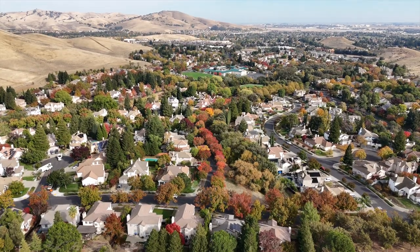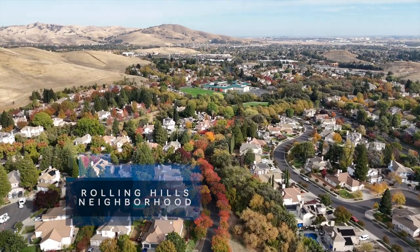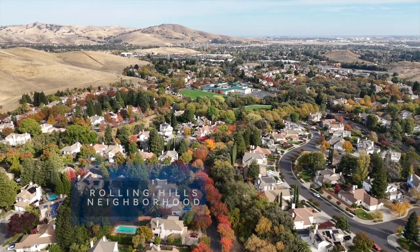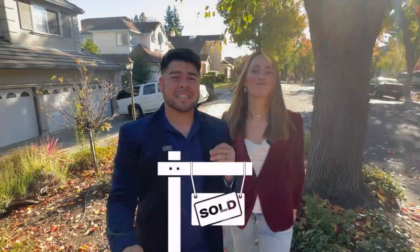You're going to get a lot more home here. More home, and as you can tell, more nature around you. Views might be a little piece of it too. Something to keep in mind in this neighborhood specifically: homes go fast here — I'm talking fast. They're going within 15 days on market. The average in Fairfield overall is 25 days.